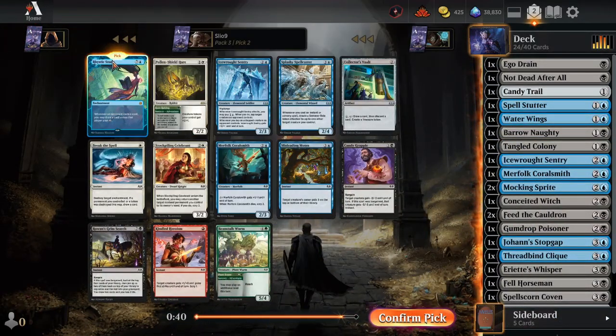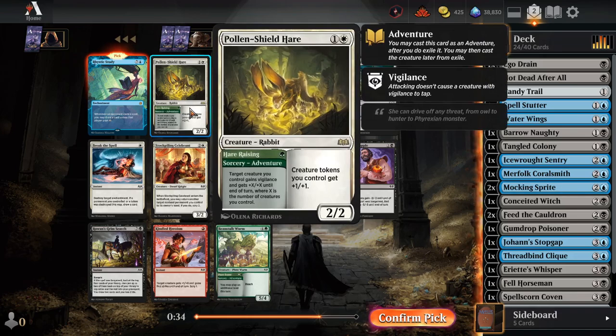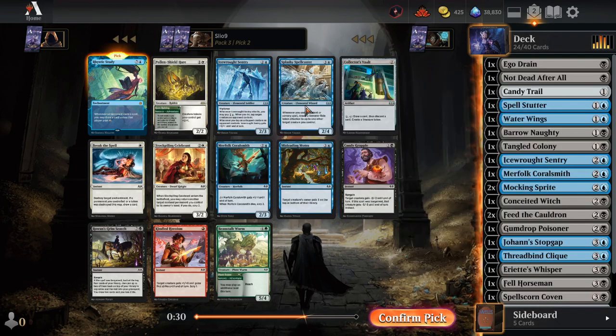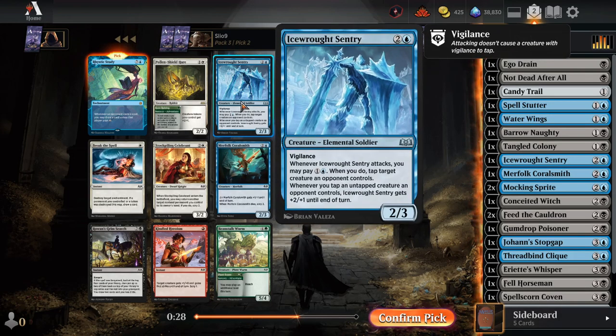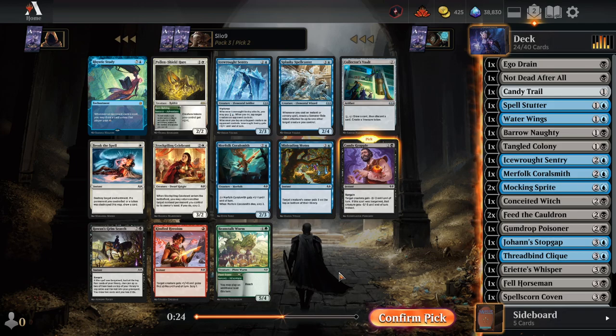Heuristic Study, huh? Is that better than just Candy Grapple? Not really sure on that. Damn. Hair's good, too. Not for us. Candy Grapple... I think I'd take Grapple. I don't know.